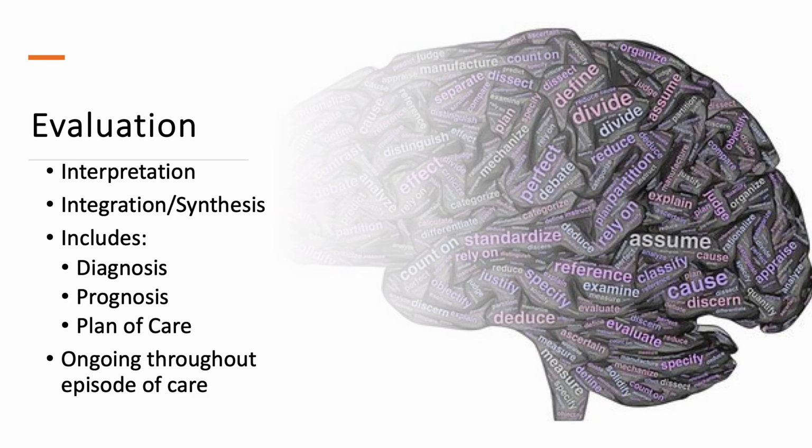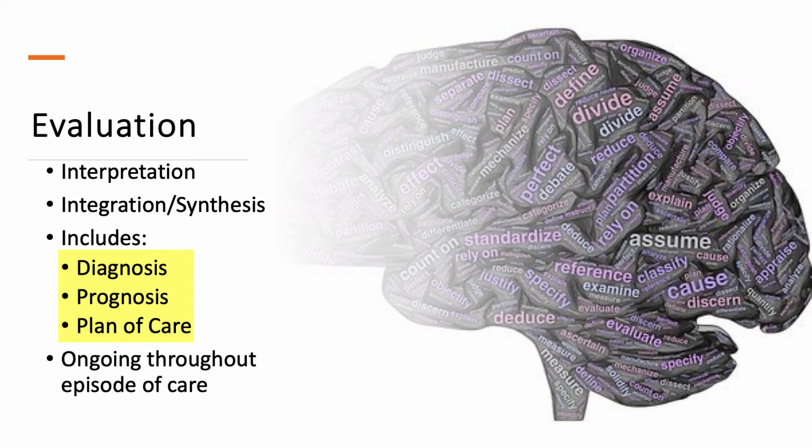Okay, so that's the basics of what we teach on what the examination consists of, and then we make the distinction between that and evaluation, which is the thought process that's going on all throughout every visit. But in the initial evaluation, we talk about how they gather the data in the examination, and then in the evaluation they interpret that data and synthesize it and use that synthesis to come up with a diagnosis and a prognosis.